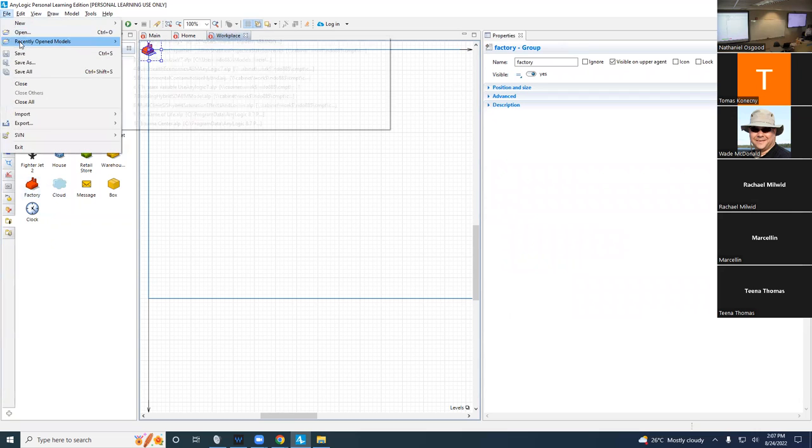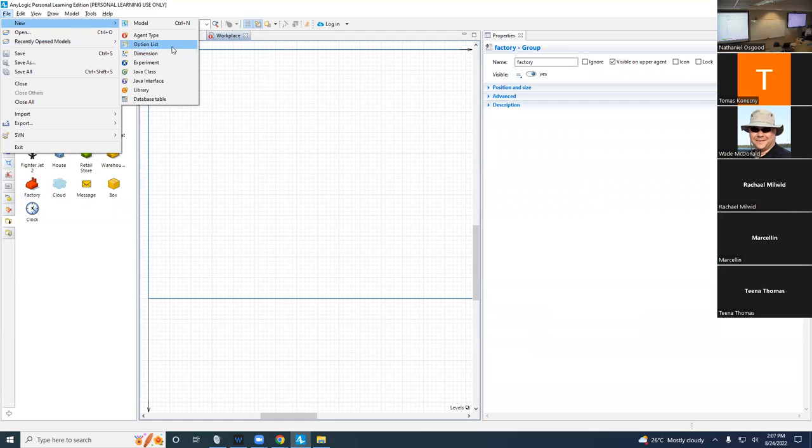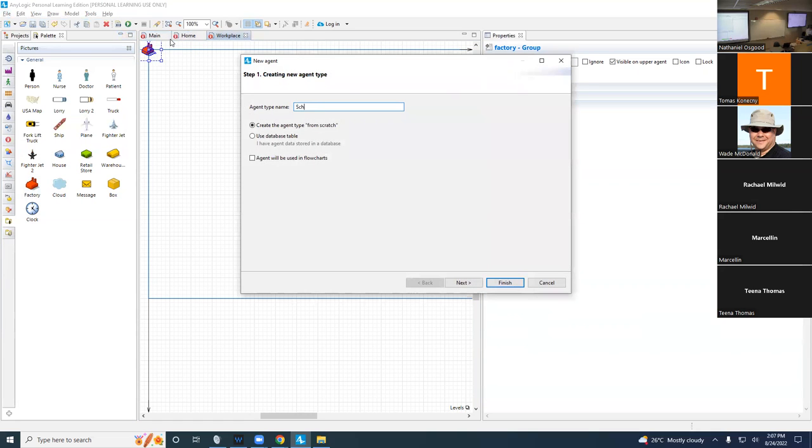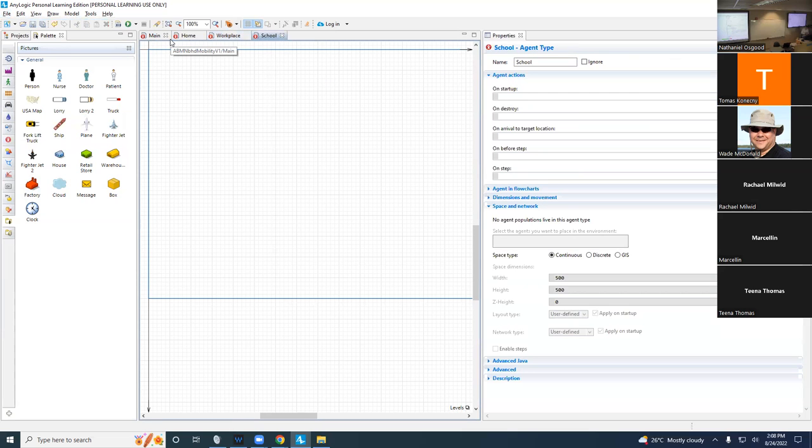Next, I'm going to add in a school. Okay, it's an agent type, and it's a school. Now, what I'm doing here is actually food for thought, because I'm creating these things which won't have a lot of processes associated with them, but they could. A school could have screening processes, right? Could have rules associated with it. It could have a certain schedule that students come, or students are tested. Homes could have certain dynamics associated with them, for sure. Workplaces, likewise. So although we don't have time to really explicate it here, it bears noting that we can have more repertoire.